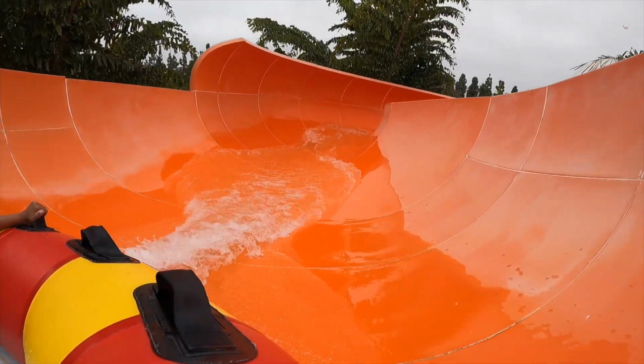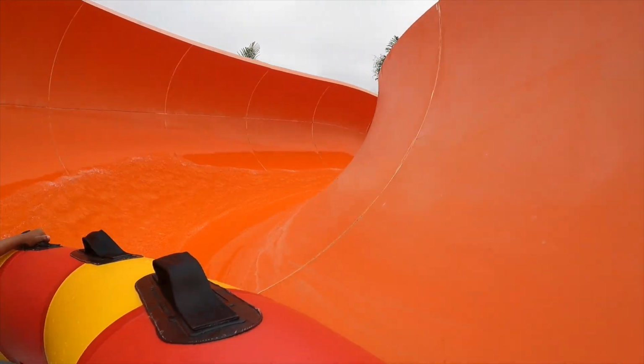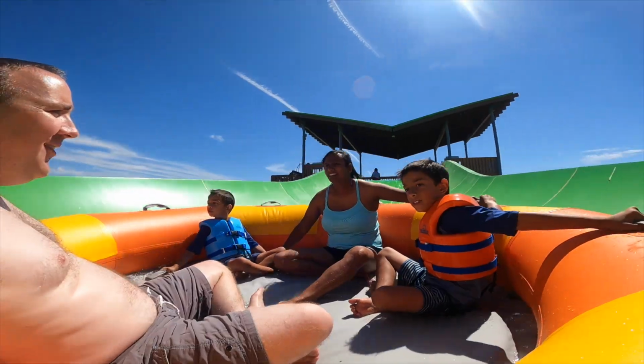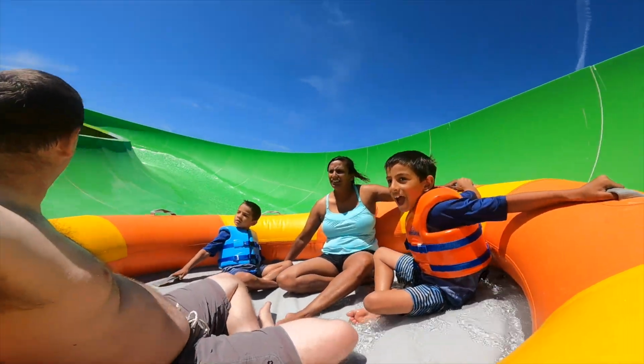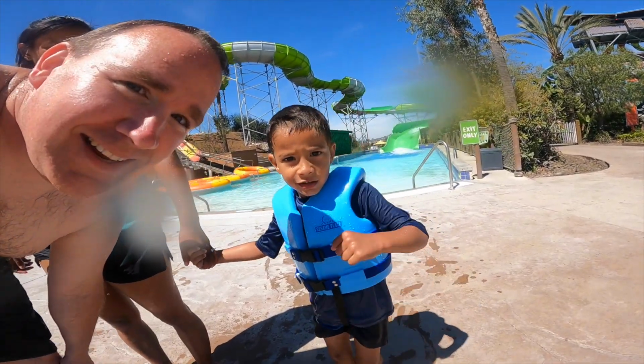And Orange Rush, which is most similar to Oscar's Rotten Rafts at Sesame Place, is slower with fewer sharp turns and doesn't make you feel like you're gonna die at all. You think I'm joking, but here's my youngest after riding Oscar's Rotten Rafts. And Benjamin, what'd you think, buddy? Look right here. What'd you think?